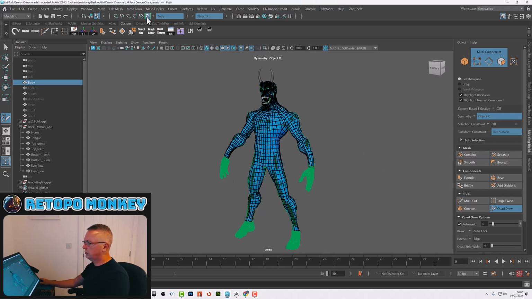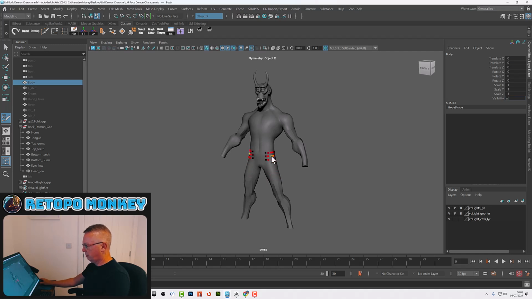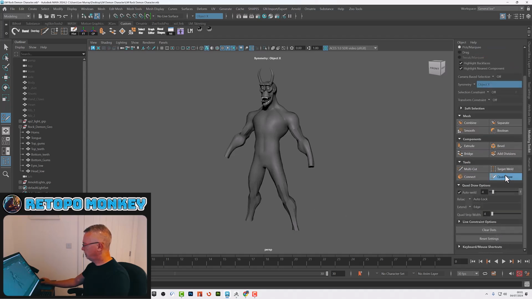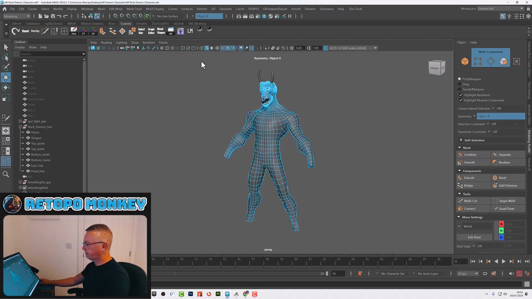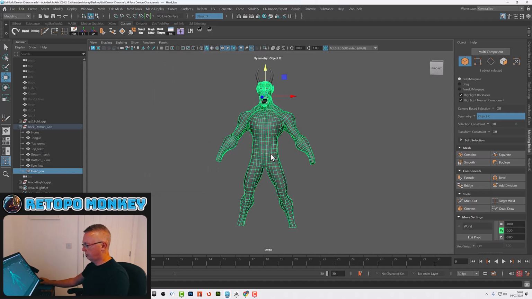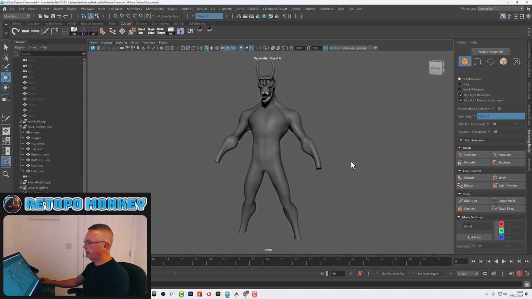So we turn off live mode, hide the visibility again, turn off soft selection, put in quad draw, just clear dots, turn off quad draw, and soft selection off, F8 on the keyboard, and then go to mesh display, soften edge, press 3 on the keyboard, and you're starting to see what the base mesh looks like for the final character.